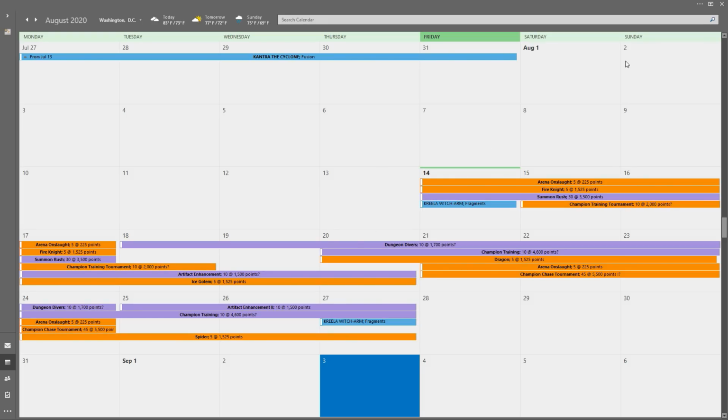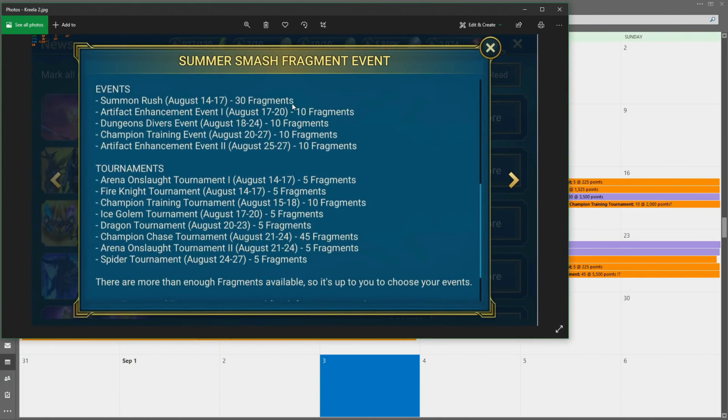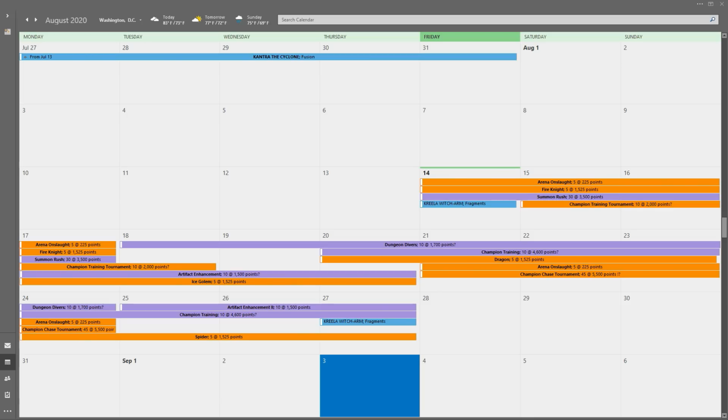It's basically because if we once again go back to, I have it right here, all the events that we need to do, because of how you're going to get the other fragments. Let's say artifact enhancement event is the same thing as it usually is. So an artifact enhancement, I think I mapped it out here for you guys. I said it is most likely going to be around 1,500 points for 10 fragments. How much silver is that?